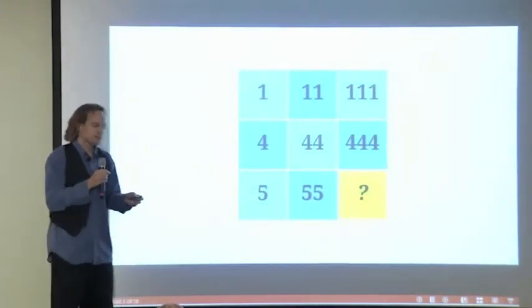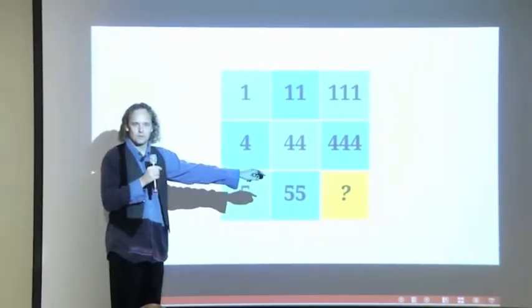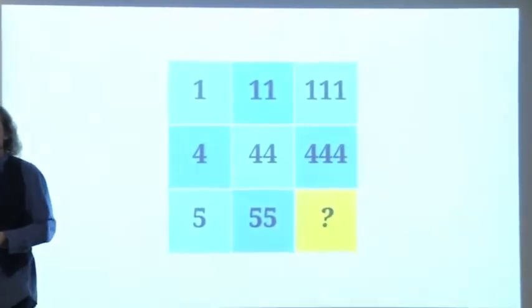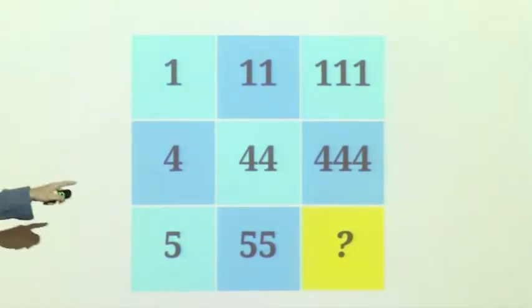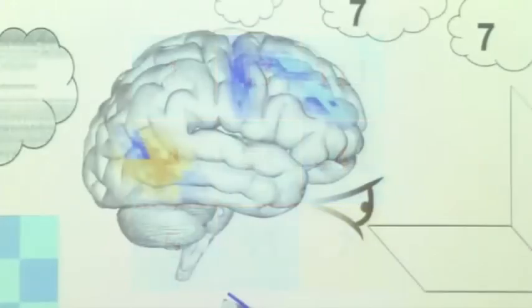So this is a puzzle, and your job is to figure out what goes in this bottom right hand corner where the question mark is. And this kind of puzzle is actually one that in the animal kingdom only humans can solve. So it's a difficult puzzle. And I've given you a brief moment to look at it. So hopefully you'll have some idea what goes in that last square. And if not, we can watch spawn solve this puzzle.